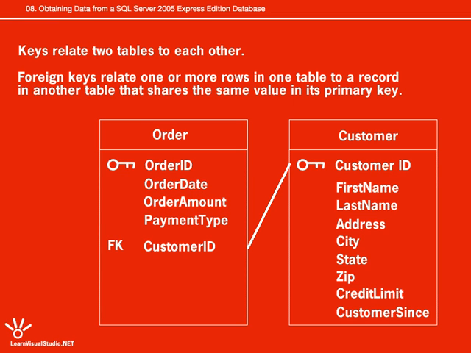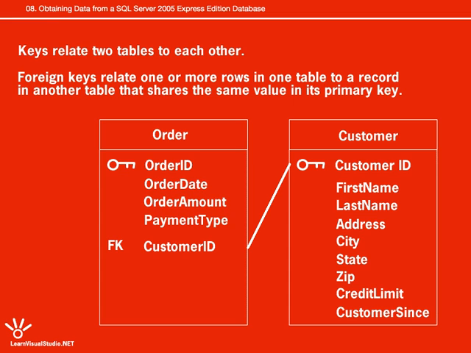Okay, so just to recap, we have a primary key in the customer table called customer ID, and we have another field in the order table that we've called a foreign key. And so now it's possible to relate these two tables together. The primary key and the foreign key can be related together, thus making a relationship between these two tables.